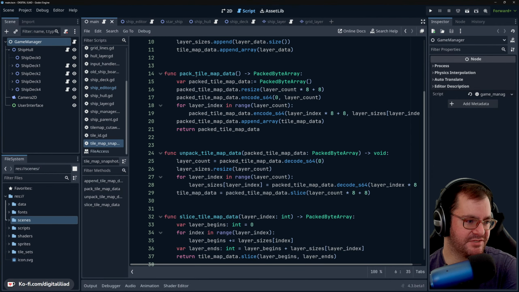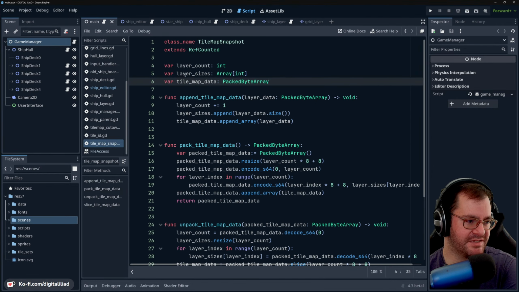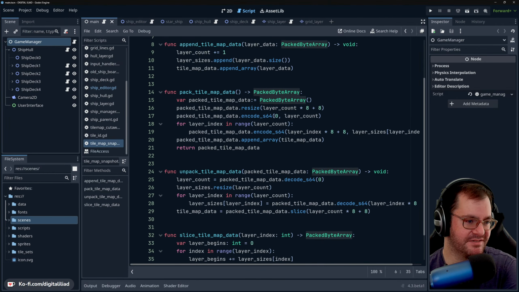When we need to save or load, we do the same thing, except that we take the layer count and the layer sizes and put these as headers on the packed tile map data, so we know how many layers there are and what each of their sizes are. So we're basically just saving one packed byte array and writing that to a data file.